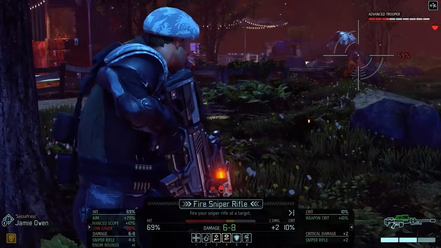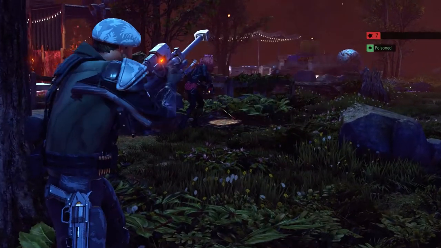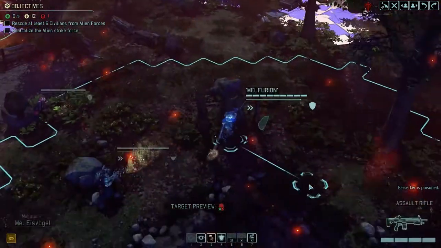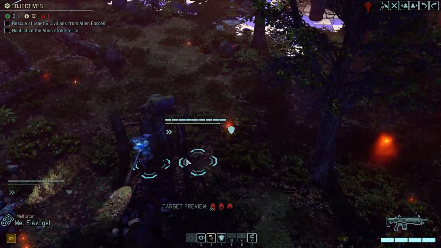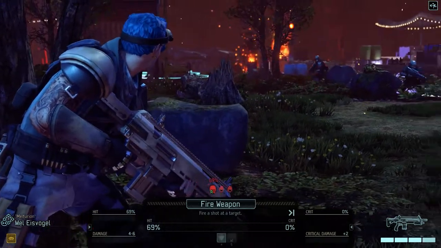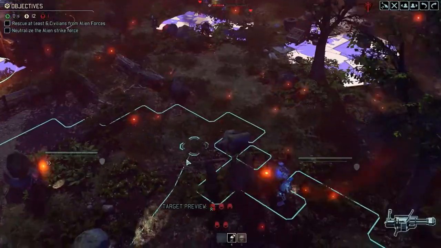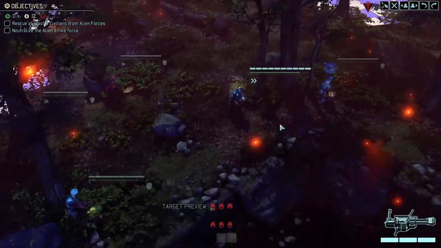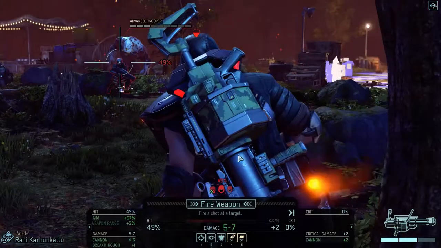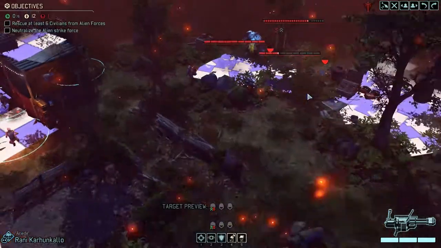Oh, is that where they are? Two advanced troopers. Oh well. Trusting you here. Take a look. 69%, 50%, 49%. This is the reach of your frag. Very nice. I'll take that.